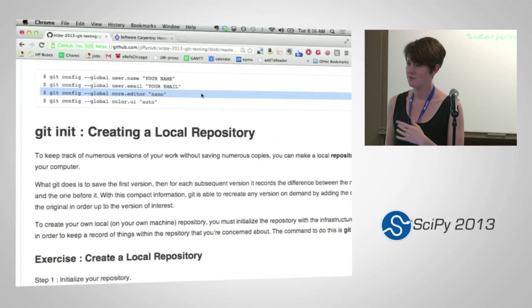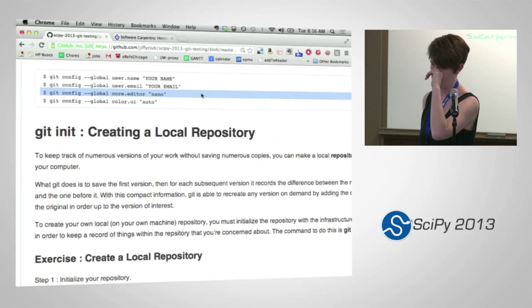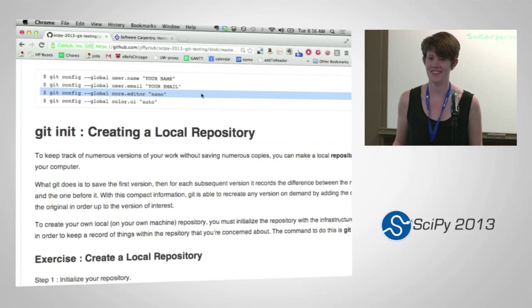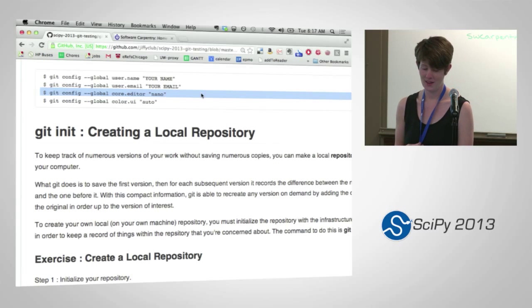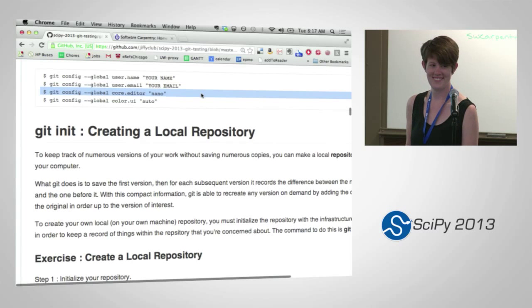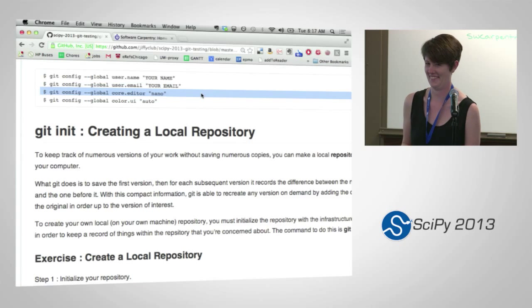So then just don't put an editor, and we'll see what it dumps you into. Yeah, Git Bash will be VI. And if you do get stuck in VI and you don't know how to get out, I'll help you. It's okay. If you get stuck in Emacs, I can't help you. I'm just kidding. I don't think we've ever discovered a good setting for this on Windows.